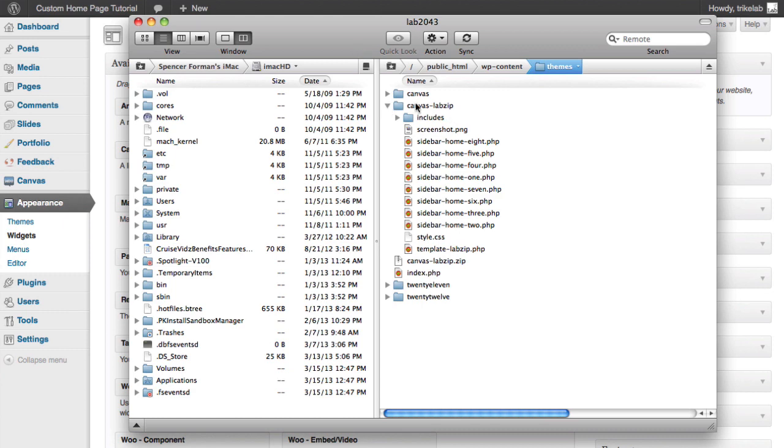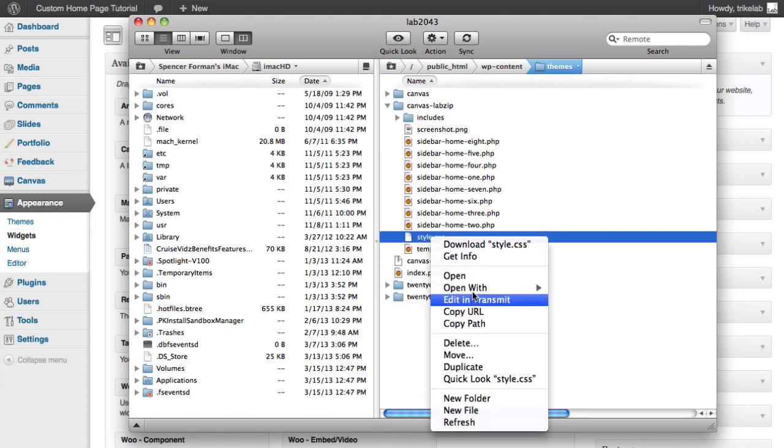But the benefit of having a child theme is that even when we update the parent theme called Canvas, none of our changes to the Canvas child theme are going to be affected, right? And that's really, really powerful stuff, because that means all these customizations will be able to stay, and we can use the child theme as our laboratory, if you will. Now, in this child theme, which again, I'm not going to cover really in great detail because it's been done before, let's open up a couple of the key files.